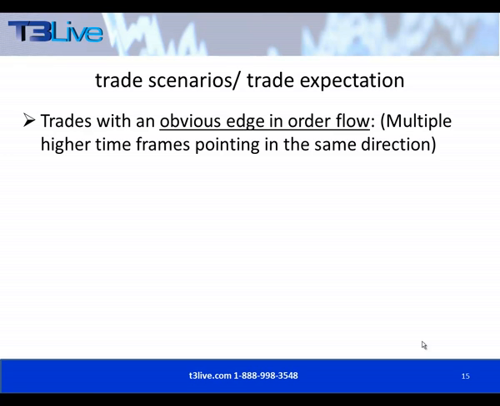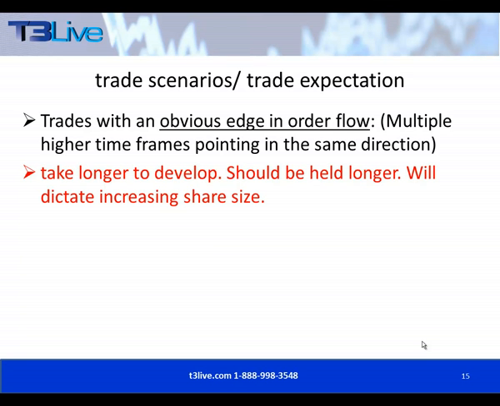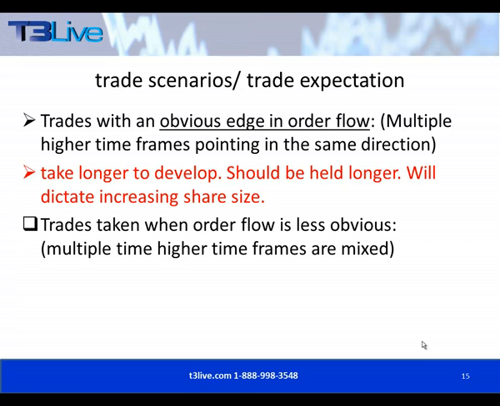So essentially what you're looking for is you're waiting for all of those to line up so that there's an obvious edge in momentum and order flow pointing in the same direction. Sometimes they take longer to develop, but they should be held longer if they're obvious. Okay, if it's obvious, that's going to dictate increasing your share size because the trade has a higher expectation, if you remember what we talked about at the beginning here.